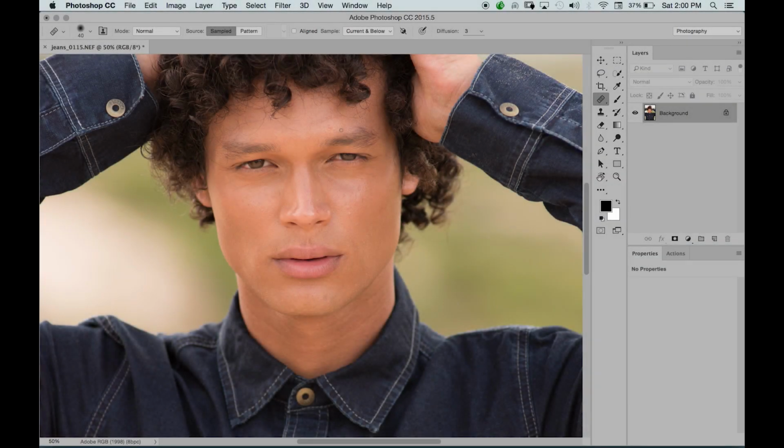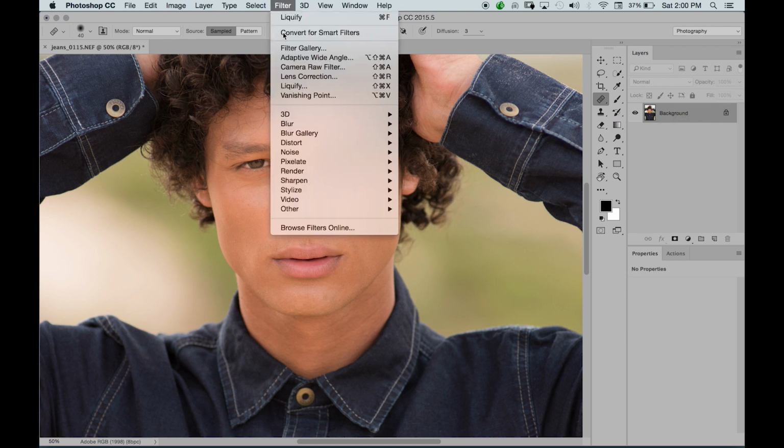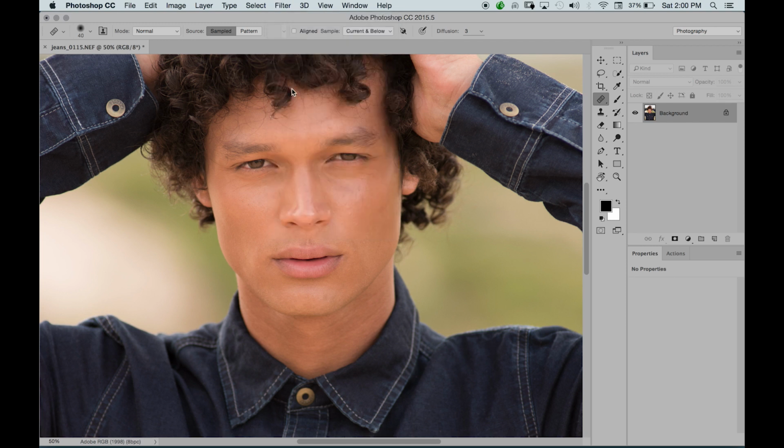One of the new tools that Photoshop CC 2015.5 has is the Face Aware Liquify tool. Now this tool itself can be accessed through the Liquify menu. So first let's go into and select our image that we're working on in our layer. I have my background selected, and then we'll go into Filter and Liquify.